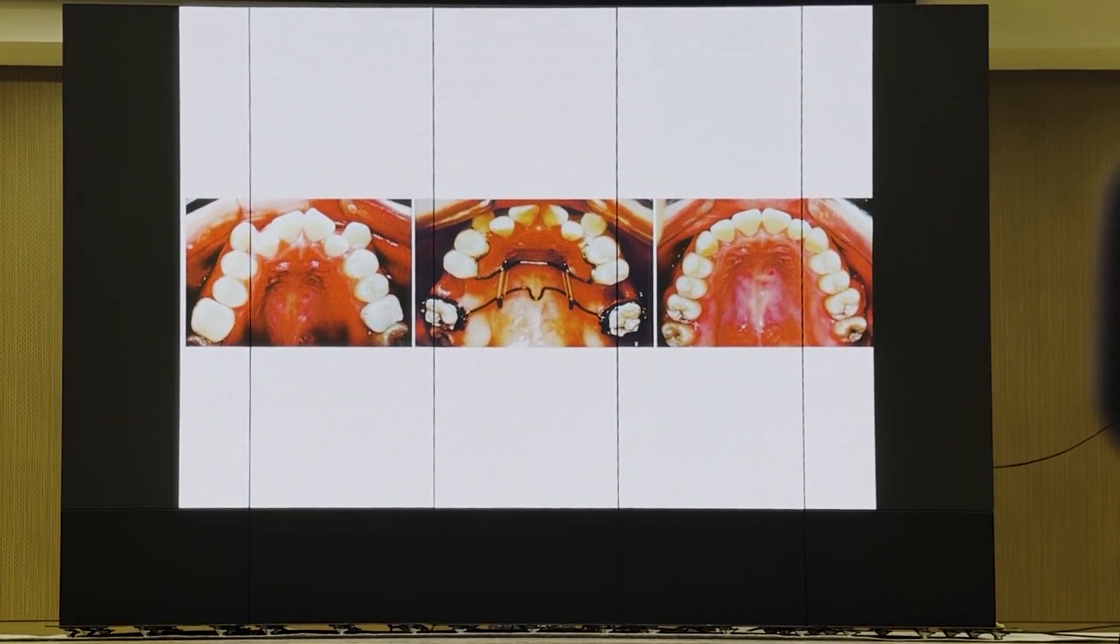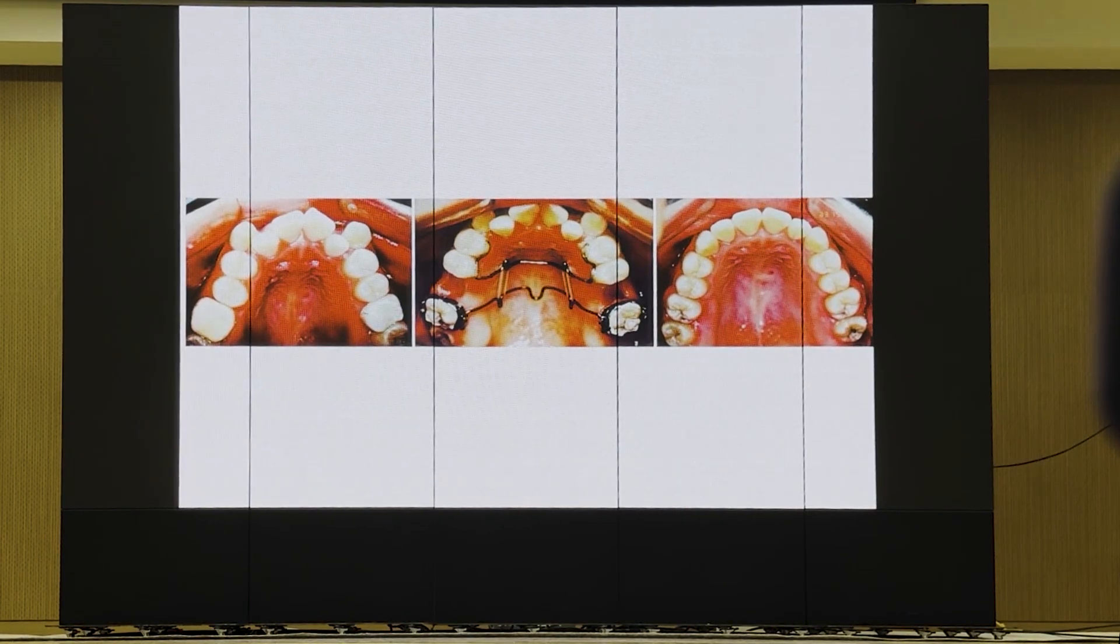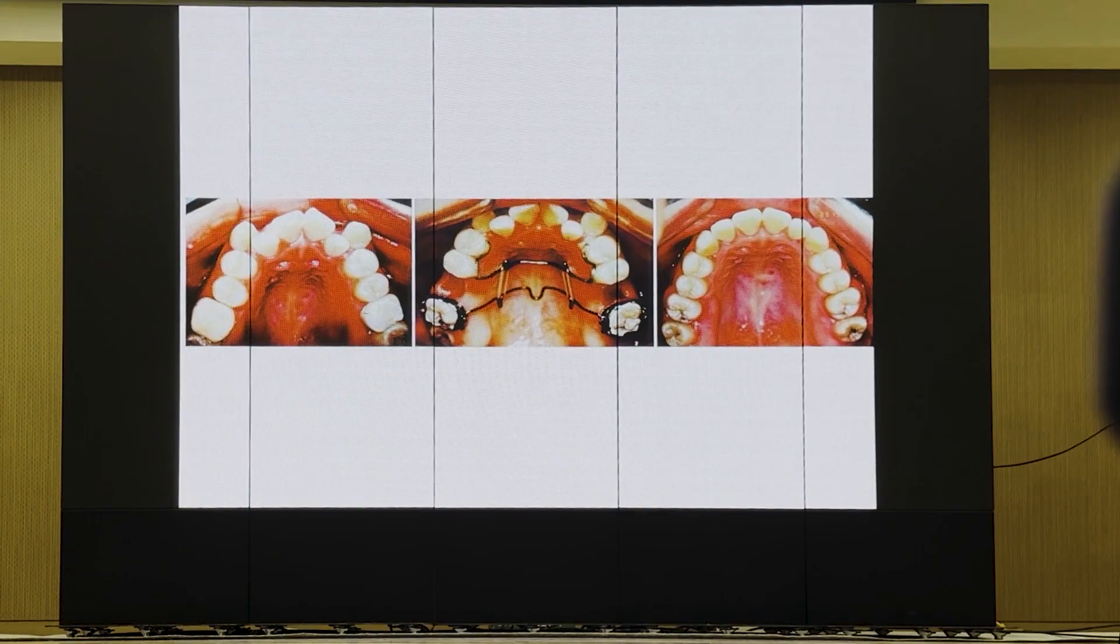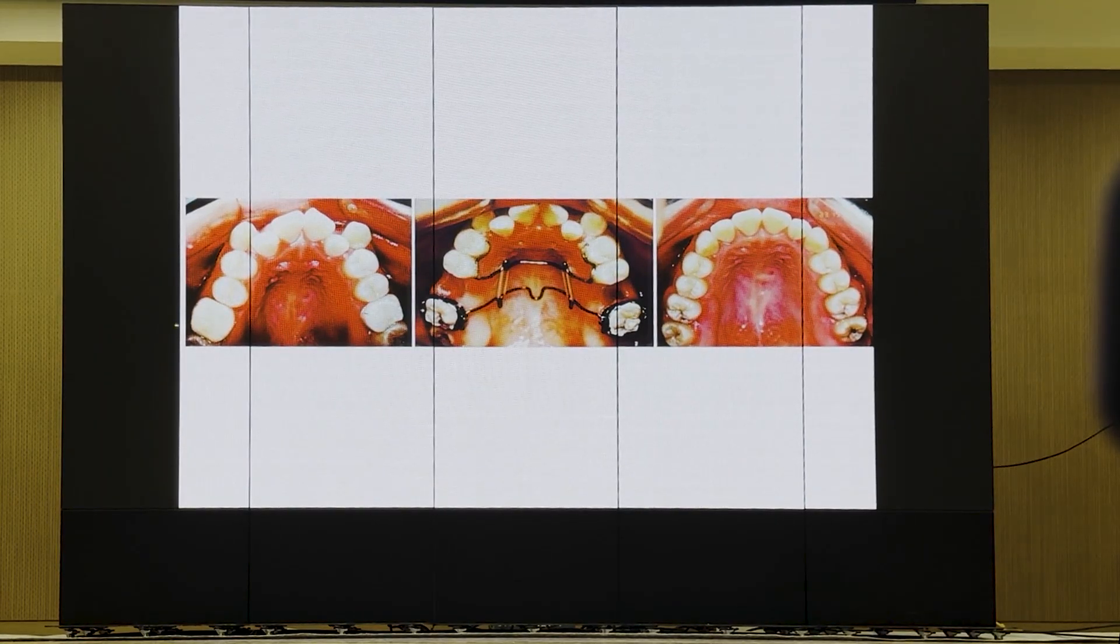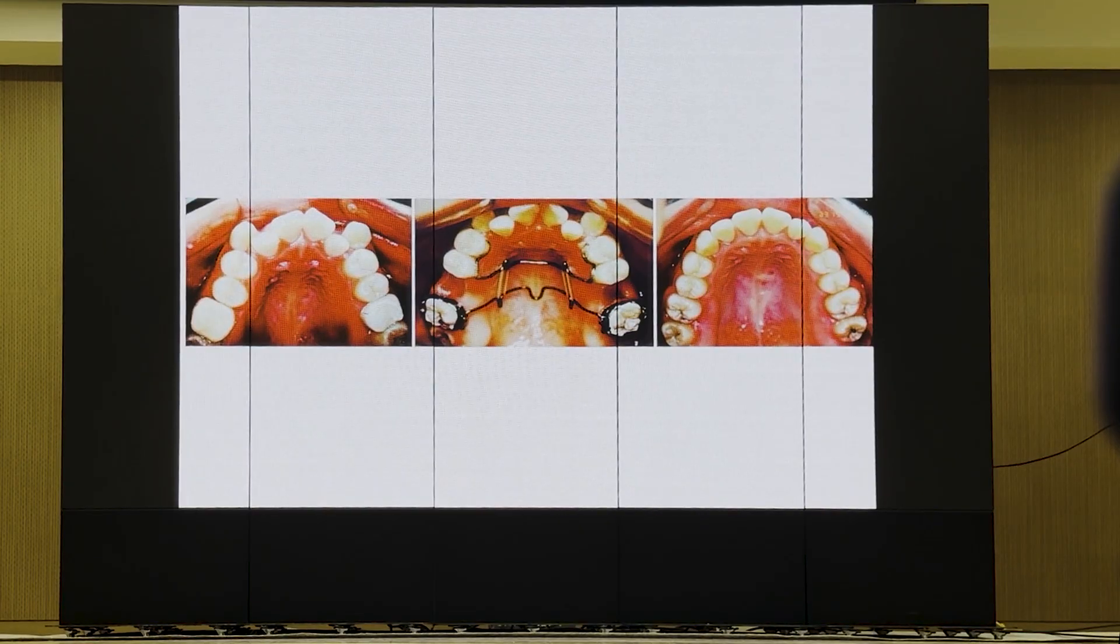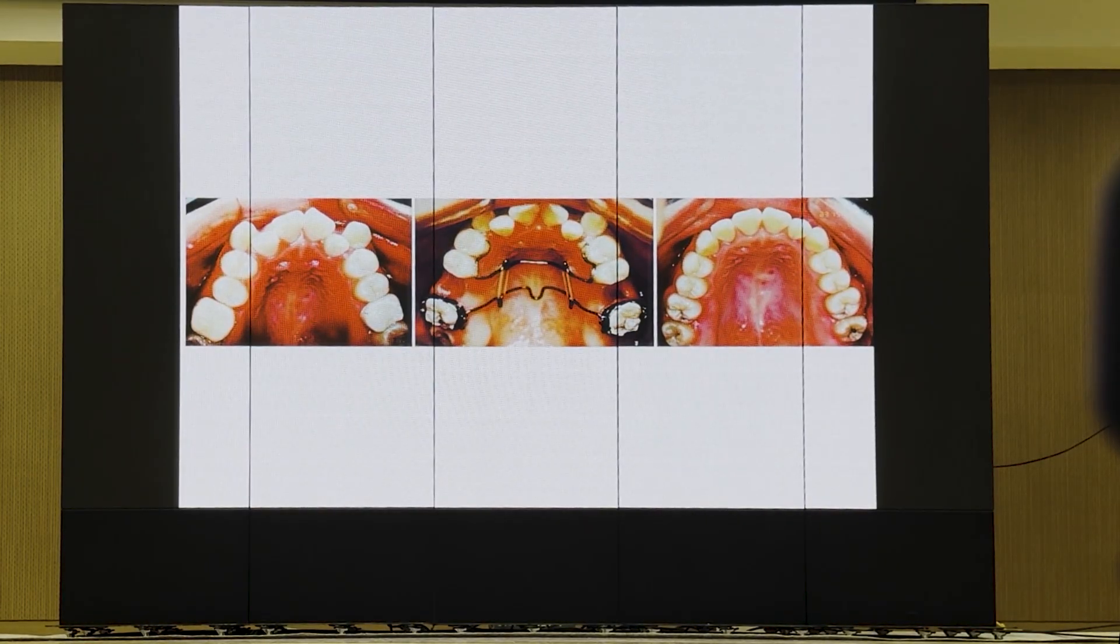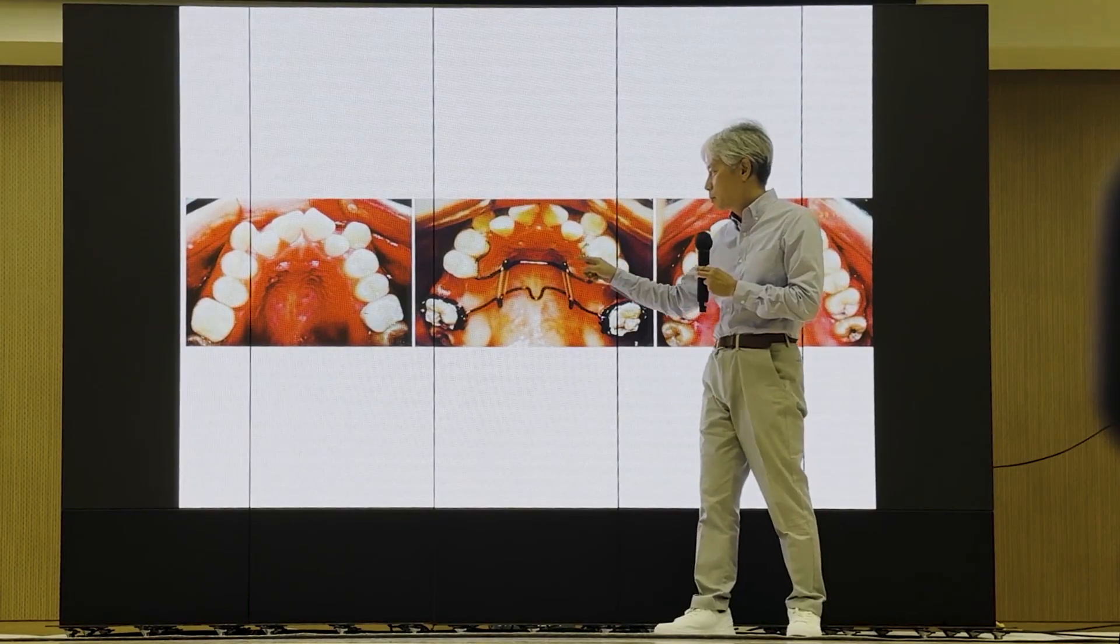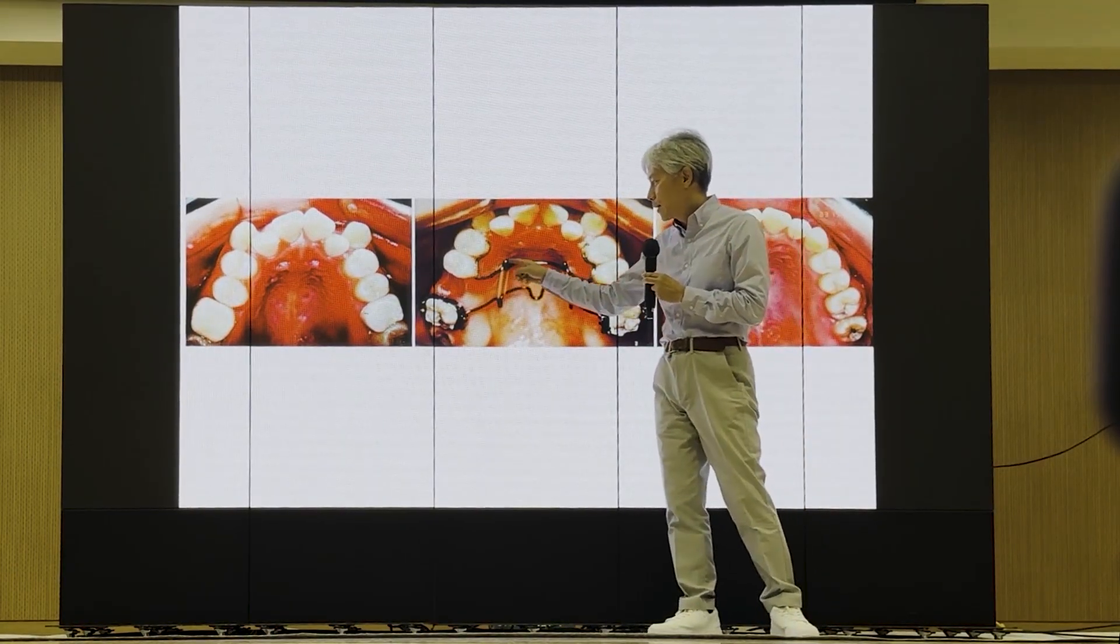Let's take a look at the real-world scenario here. We have a badly crowded tooth on the upper here. Obviously, it is an extraction case, right? So rather than extracting the bicuspid, you can see that the upper first molar is covered with a temporary crown. That's because the first molar has an enamel dysplasia. So this tooth is to be replaced with a prosthetic crown. So what I did was to excuse the prosthodontist saying that I'd rather extract the first molar rather than the first bicuspid. So what I did was to extract the first molar instead of the bicuspid. And as you can see, the passive lingual arch or transpalatal arch was placed anteriorly and posteriorly, and force was acting here.